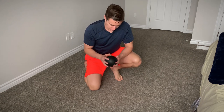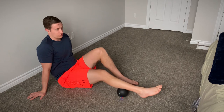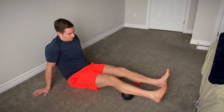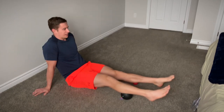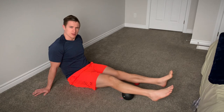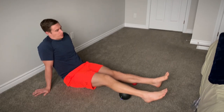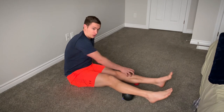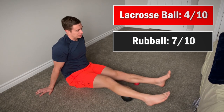I'm going to try the calves now because I have super tight calves. I do a lot of running and it gets in the way of major lifts like cleans and squats — in some cases deadlifts. I don't notice a significant difference between rolling on this and rolling on a lacrosse ball at first. But actually, I can definitely feel the lacrosse ball working and breaking up some of that fascia and connective tissue — I just have to put a little more pressure on it and move around more to get that feeling. Whereas with the massage ball, I just stay still; once I hit the spot, the vibrations basically do the work for me. With the lacrosse ball on one leg I'm at about a four out of ten, whereas with the Rub Ball I'm at about a six and a half or seven doing basically the same thing — so definitely a noticeable difference.